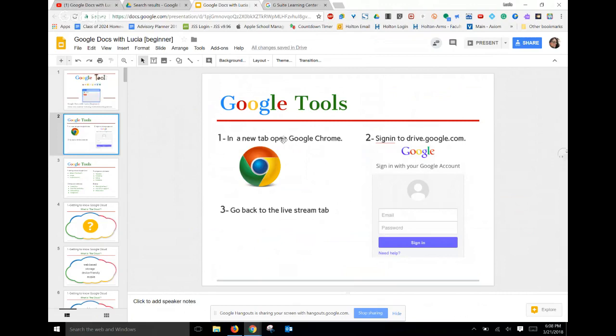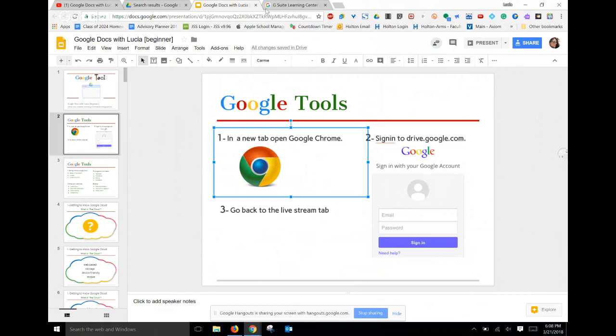So if you haven't already, just go ahead, open a new tab. Hopefully you're in Chrome. If not, it's okay. Won't hold it against you, at least not today. And then you're going to sign into your Drive by going to drive.google.com. That's this right here, drive.google.com. And then you're going to sign into your Google account so you have 2 tabs open. At the top of my screen, as you can see, I have 4 tabs open, but that's just because I'm doing a lot tonight. But hopefully you'll have 2. One, which is your Drive.